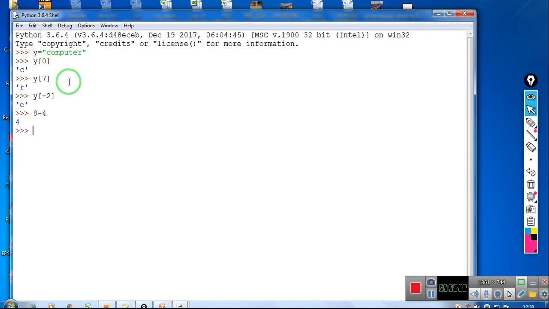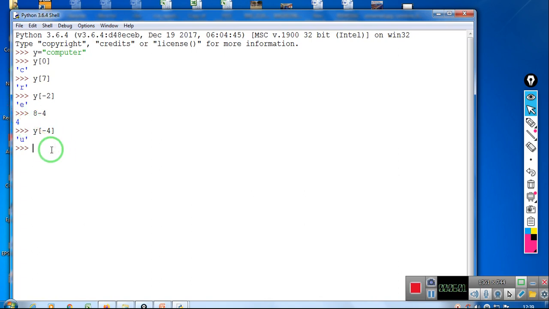So you have to see which character is present at index number 4. C is index 0, O is 1, M is 2, P is 3, and U is index number 4. So when you give the command y[-4], it displays U. This way you can extract a particular character by index number also.